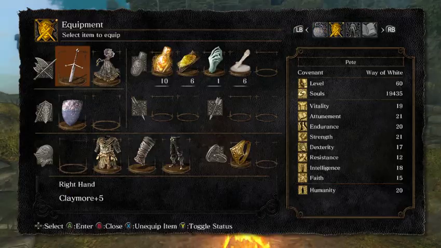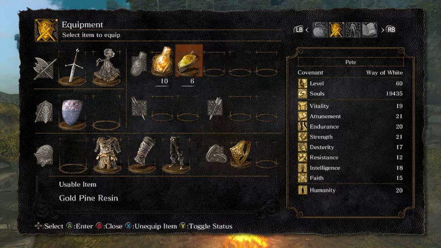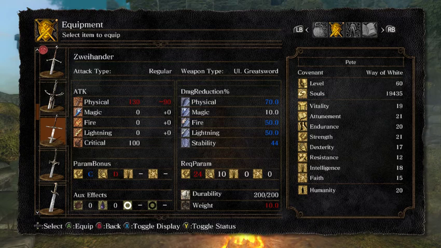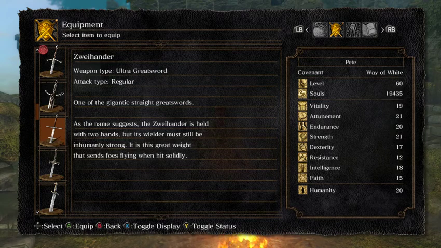So with the Zweihander, I believe it's 24 strength to wield it, I think. 24 strength, 10 dexterity. So it's an ultra greatsword, one of the gigantic straight greatswords. As the name suggests, the Zweihander is held with 2 hands, but its wielder must still be inhumanly strong. Not inhumanly strong. There are other weapons in this game that will require your strength stat to be in the 40s, 50s, so you don't have to be inhumanly strong. It is this great weight that sends foes flying when hit solidly.